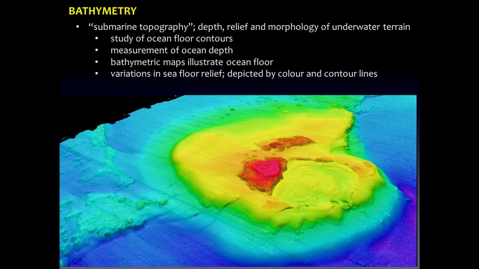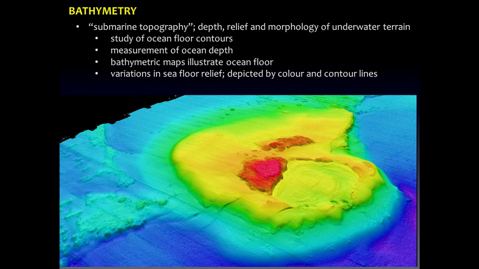Where do we have valleys? Where do you have mountains? Where do you have hills? Are they steep? Are they shallow dipping? It allows us to measure how deep the ocean is in certain spots. So instead of how they did it on the Challenger expedition when they first discovered the Challenger Deep, basically putting a rope overboard and measuring how much rope went out, it allows us to quite scientifically and accurately measure the ocean depth.